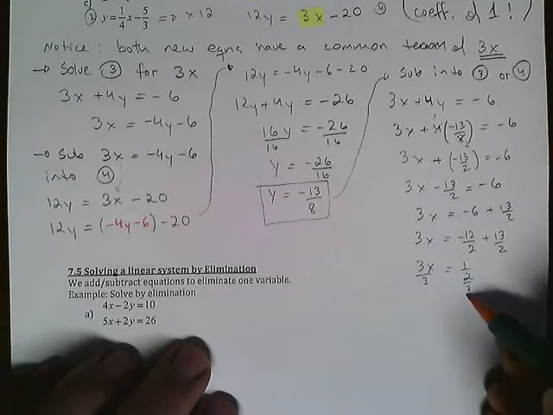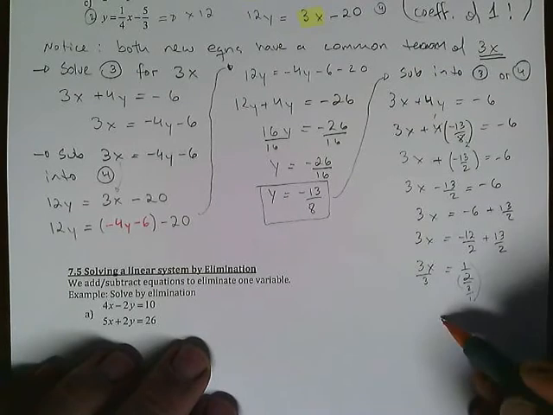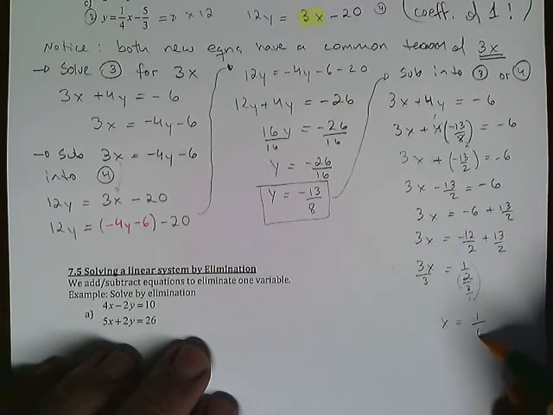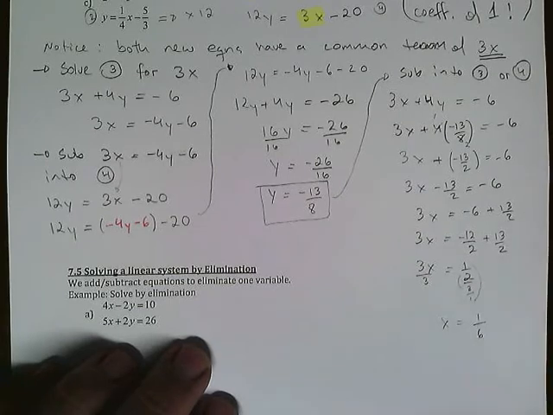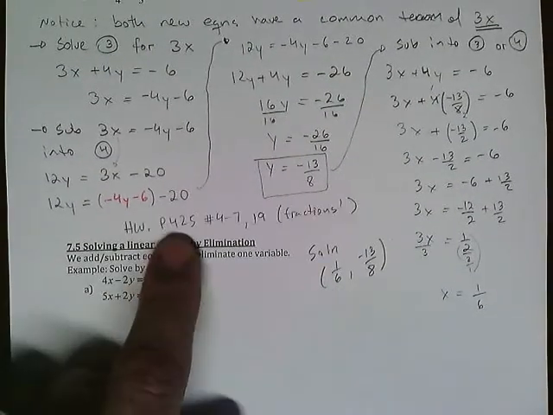And notice when you do that, you actually put a 1 here and you multiply the outsides to get the top number and the insides to get the bottom. So x is equal to 1 times 1 is 1, 2 times 3 is 6. So it's 1 over 6. And there's your solution. And there's your homework.